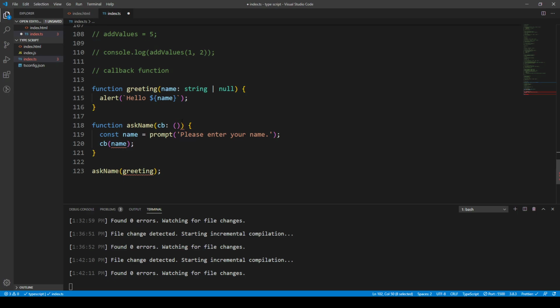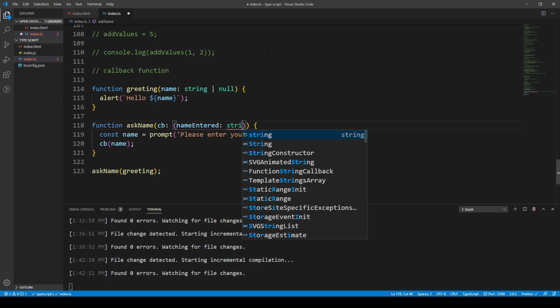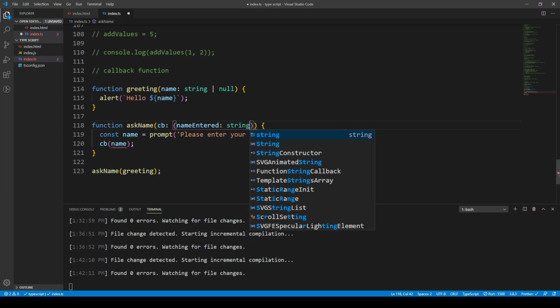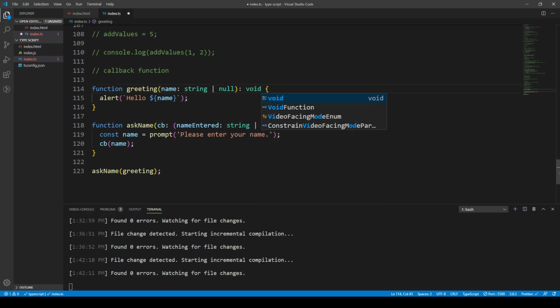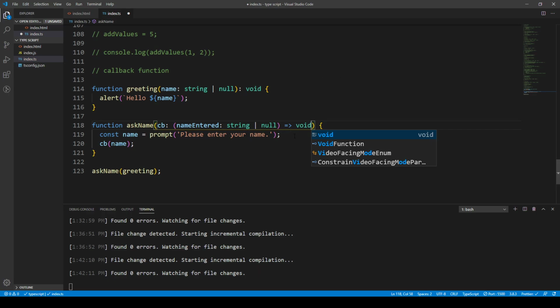So what we can do is say that this callback function has a function type where the name entered, and I'm purposely choosing nameEntered rather than name to separate the greeting function from the callback function. The nameEntered has the same type as the arguments in the greeting function, so that can be a string or null. And we say void and return it. This returns a void type. Now in this case we have to have the return void type because we're using the function type, which expects some sort of type in return when written in this way.